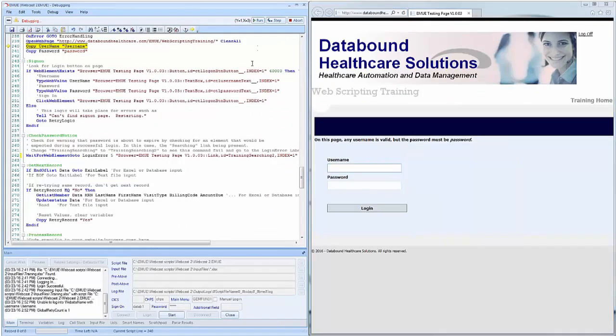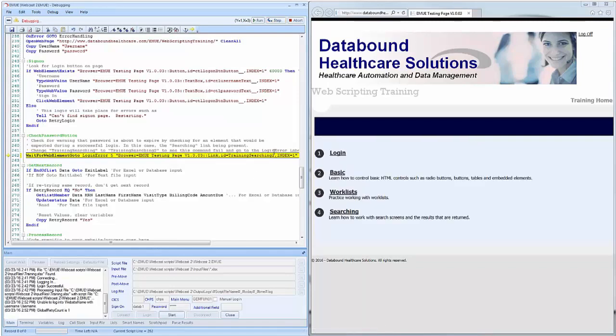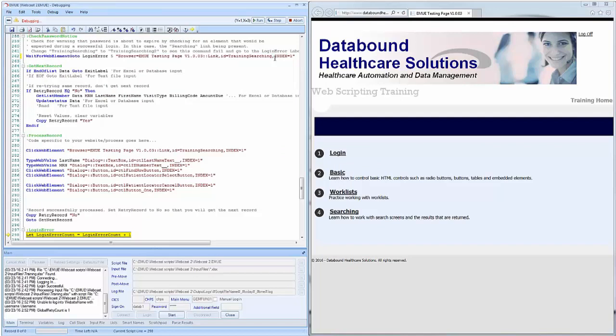So what I'm going to do now is just step through. I'm not going to put a breakpoint because I'm not debugging at the moment. And I'm going to change that back to training searching. There we go. Okay. So once it finds it, we do other tests. And if retry record equals no, then I get a record. Update and retry. And then I can come down here.